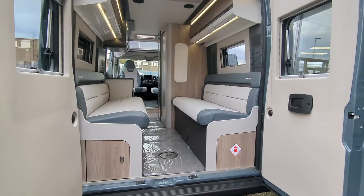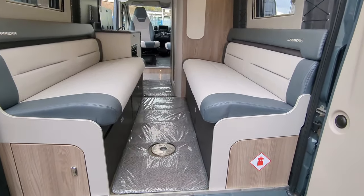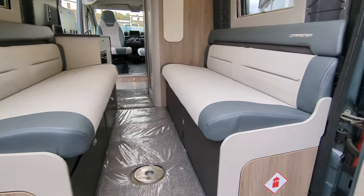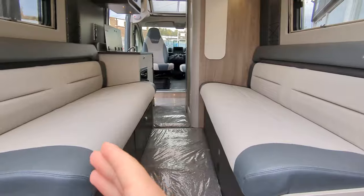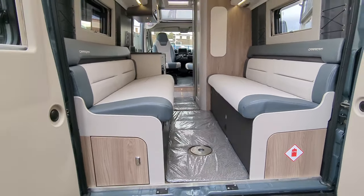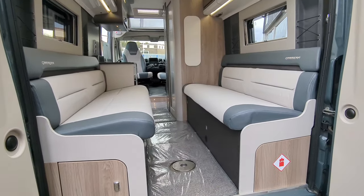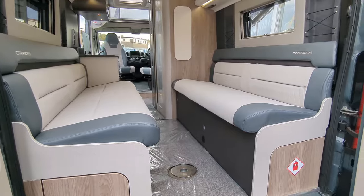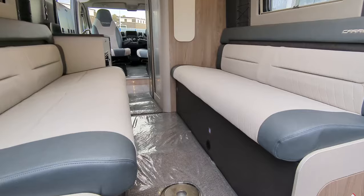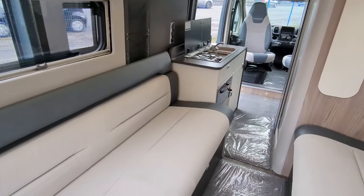Something that's really interesting about the 122 and incredibly well thought out from Swift is that these rear cushions are six foot one long. So if you wanted to, you can actually use this as two single beds or put it all together and have one big bed. Ironically, although the 122 is the smallest in the range and is a two berth, when you make this bed up as a double it is in fact the biggest bed in the Carrera range, because of these exceptionally long seats.